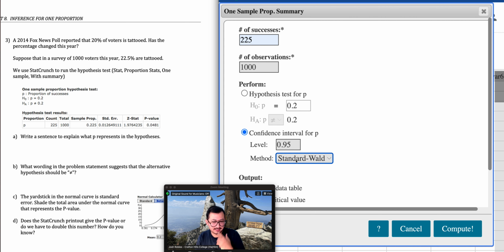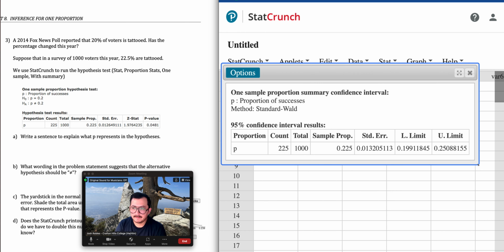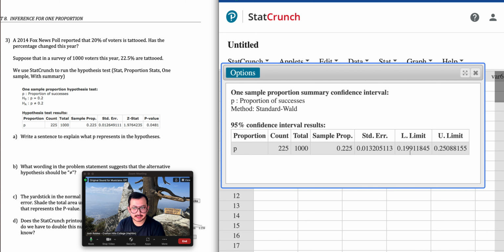It's the formula. That I know. I'm not sure which one is which. I've always just left it. Right, and then it gives you a confidence interval, right? And the lower limit and the upper limit are the final answer. You should verify that the sample proportion p hat is what you were expecting. So that is how to get here in StatCrunch.